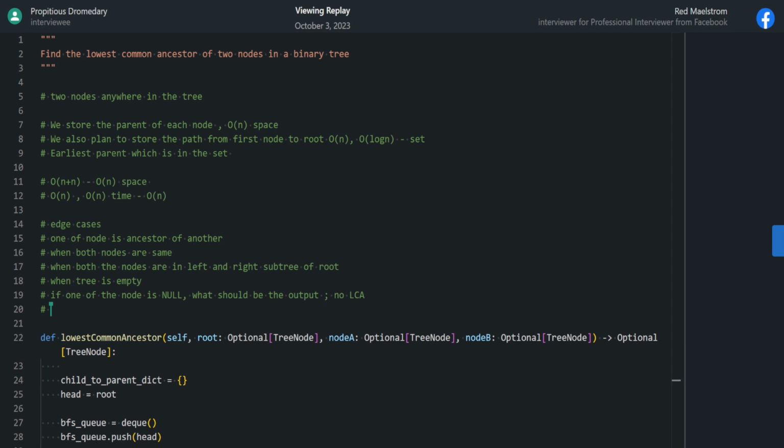But yeah, you cover up the time by implementing the second problem faster. You clarified whether two input nodes can be anywhere in a tree. You shared the approach where you will update the parent pointers for each node in a linear pass, and then find the path from the given node to the root.